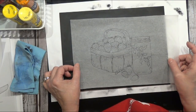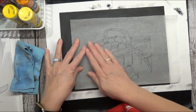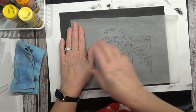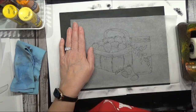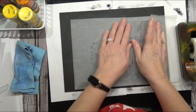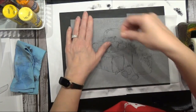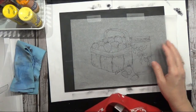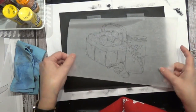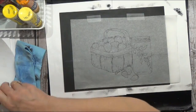So I'm going to bring it down, make sure I'm on my lines here, and have it just off center to the right. Again, this is a personal preference, so you just do it however it looks most appealing to you. I'm going to tape it down with a couple of pieces of tape. That's so it won't twist and slip and turn as I am putting the tracing on.